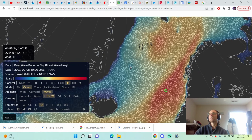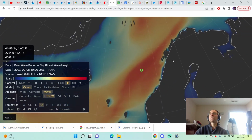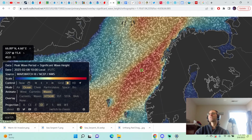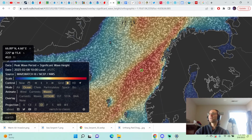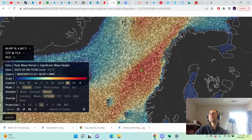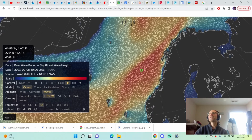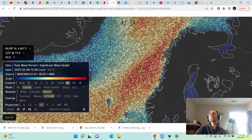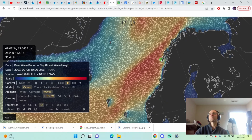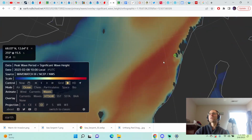It does look like it kind of gets in close to the coast here. You got a lot of rocky areas and little islands offshore that tamp down the swell, but there are areas where the swell does get close to shore. I don't know of anyone that surfs this western side of Scandinavia, but there's got to be some sick locations. Like some of these islands off Scandinavia here, I mean, just look at this. 31-foot significant wave heights just right offshore.